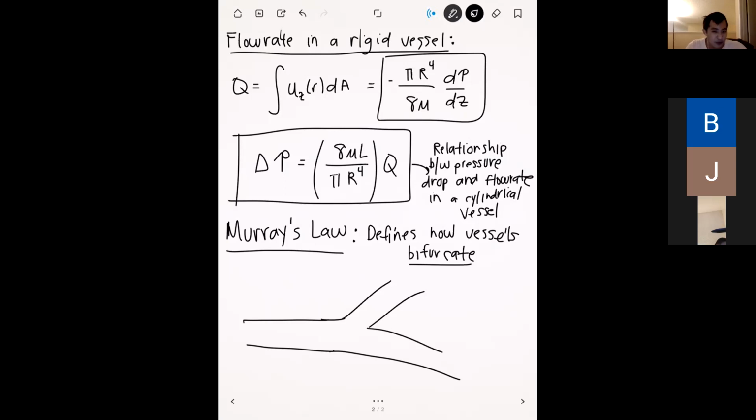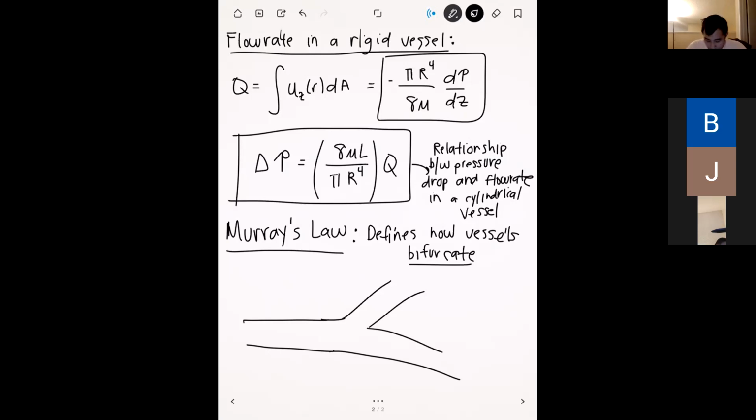But this is a problem here, because everything that we went through on Tuesday with Navier-Stokes, we assumed we only had one blood vessel. It had a constant radius, and it didn't split at all. As soon as we throw in a bifurcation like this, it complicates our flow field and makes it difficult to use Navier-Stokes. But we can still use some of the results that we came up with on Tuesday to say some important things about what happens when the blood vessel bifurcates.